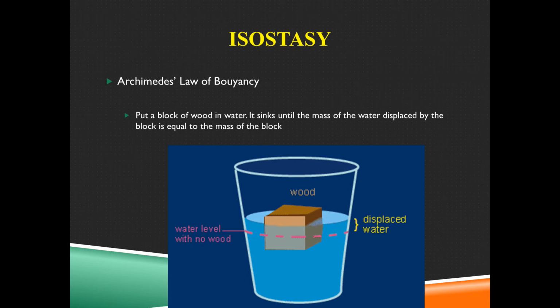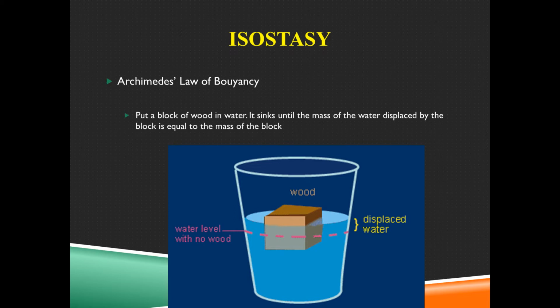What it says is you have that mass of wood, and as it goes into the water, it's displacing that water. It's moving water from where it wants to be. When the amount of water moved weighs exactly the same as the block of wood, it's going to float right there. That's Archimedes' law of buoyancy. It'll only sink until the water that it displaces has an equal mass to the mass of that wood.